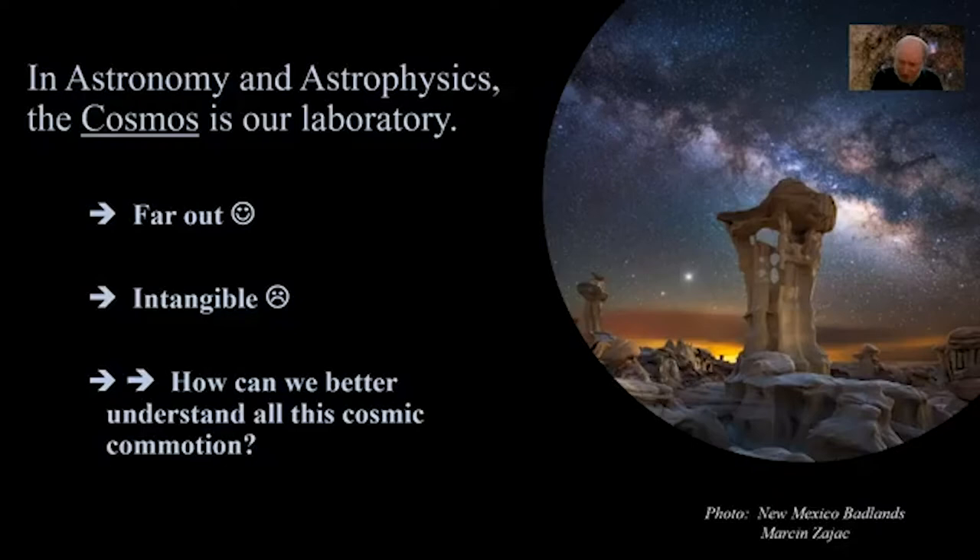In this lovely picture of the New Mexico Badlands, the tangible can be seen with a beautiful rock formation called a hoodoo, sculpted by wind and rain — you could touch that. Maybe the sun setting in the distance; you felt its warmth. But after that, everything else is pretty visual: Jupiter, Saturn, the Milky Way full of star clouds, nebulae illuminated by stars, and darker nebulae caused by dust clouds. All this requires a very dark sky.